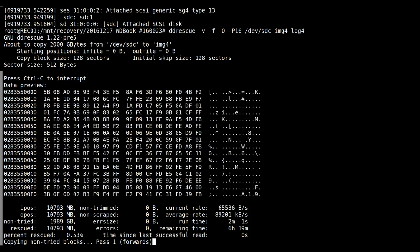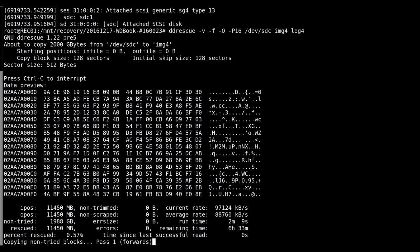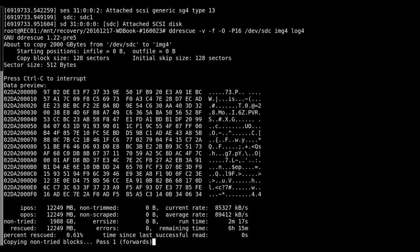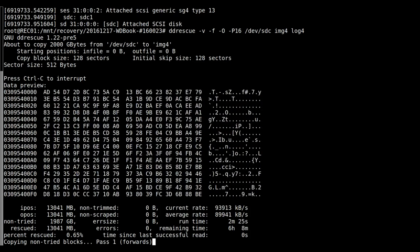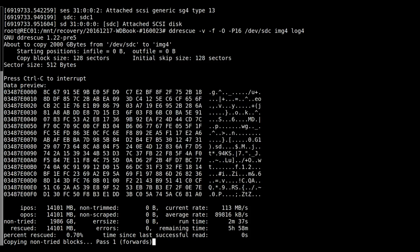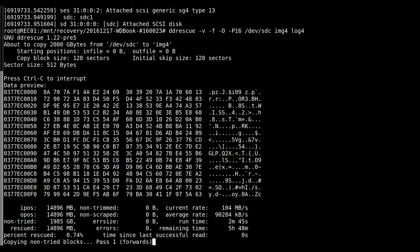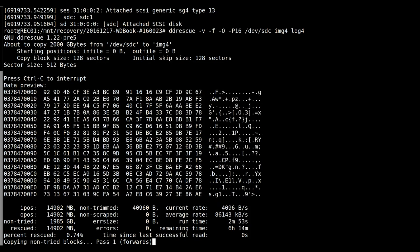So I'm still not seeing any of my usual signatures for file types. So it's only 12 gigs in, but even still, the drive's definitely not the happiest of things. I'm just going to keep recording this, and hopefully at some point I'll start seeing meaningful data. Oh, there we go, there's our first chunk of bad sectors.